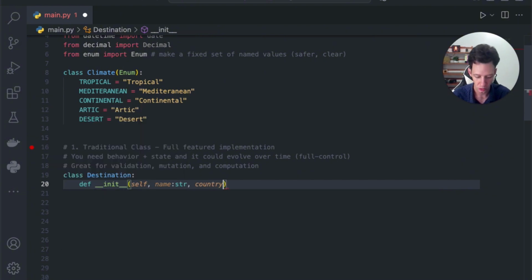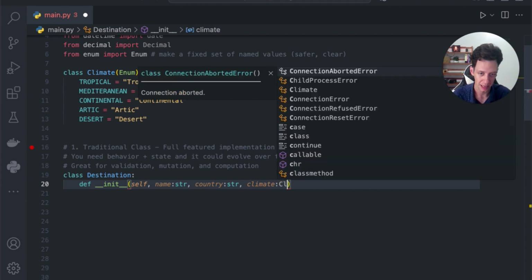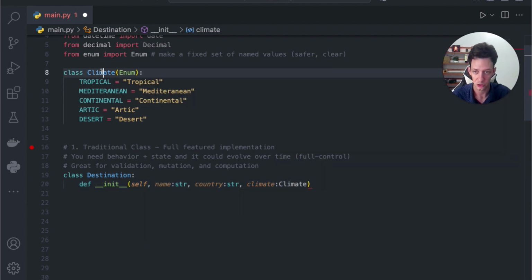We'll have a country. We can have a climate, and I'll just pass in here the class climate. So I made this class, and I'm passing this in here so that I'll be able to then use these climates. That's the advantage to doing it like this. And then let's say each destination has some kind of daily budget, and this can just be a float.